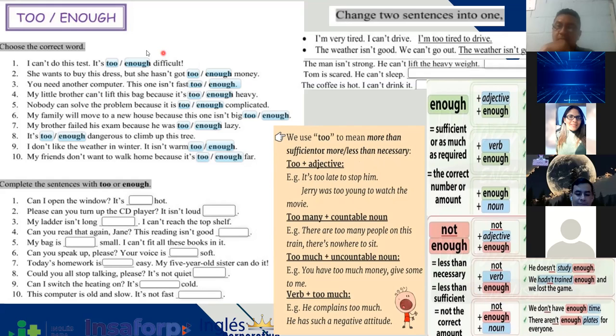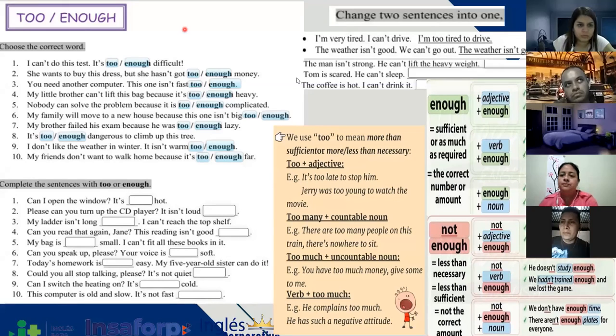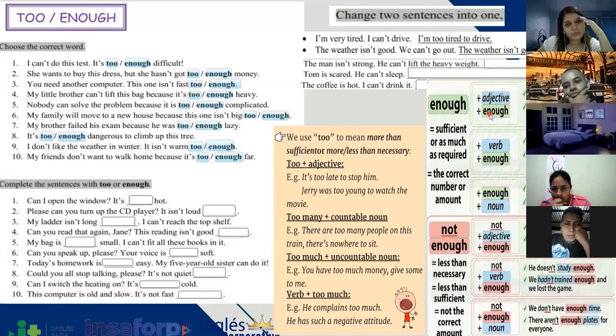Now I want someone to give me an example using "too" plus adjective, and you cannot use the ones that are on the screen, okay? Ni a nadie aquí que está en la pantalla. Please don't. I want you to create your own using "too" plus adjective. There are two examples right here. You cannot use these, but use them as a guide. And I want you to give me one using the adjective plus enough.